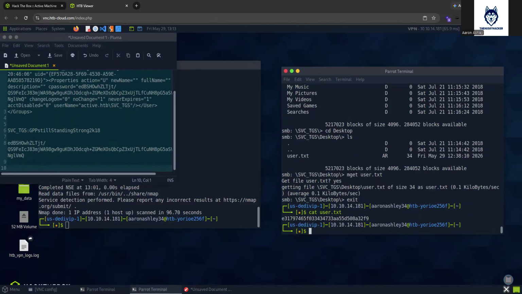Now we want to use hold app here. And this might be a little bit more that you need to know for the PNPT or PJPT.